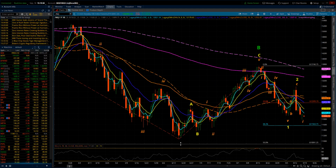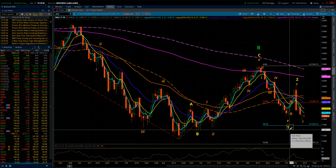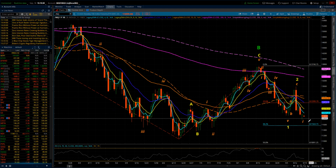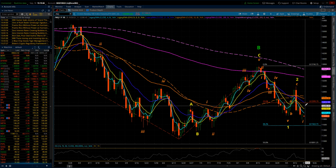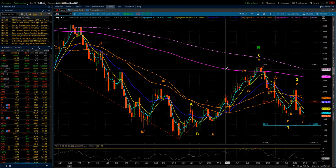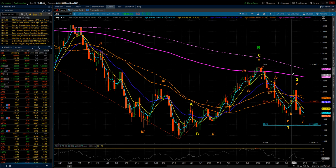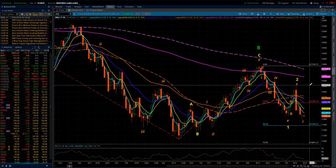Now, we're going to start pulling this down so we can look inside. I'm okay that this is primary A, primary B. We're in a primary C wave that consists of 5 waves of intermediate degree, intermediate 1, intermediate 2. We're in that intermediate third, and we continue to be lined up for the down wave. The market did not, at least on this particular leg, go up and challenge the 200 on the daily. The daily 200 remains pretty safe and continues to point lower.